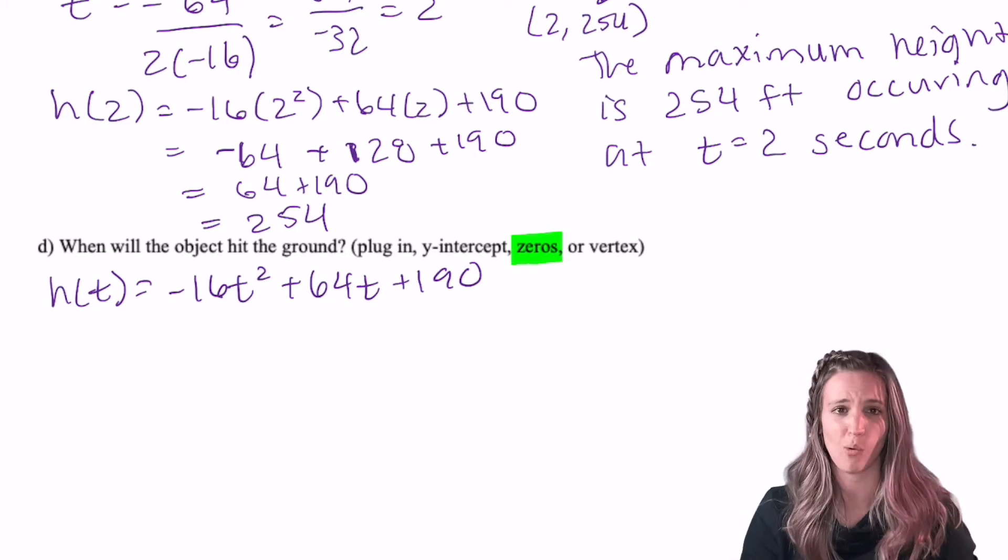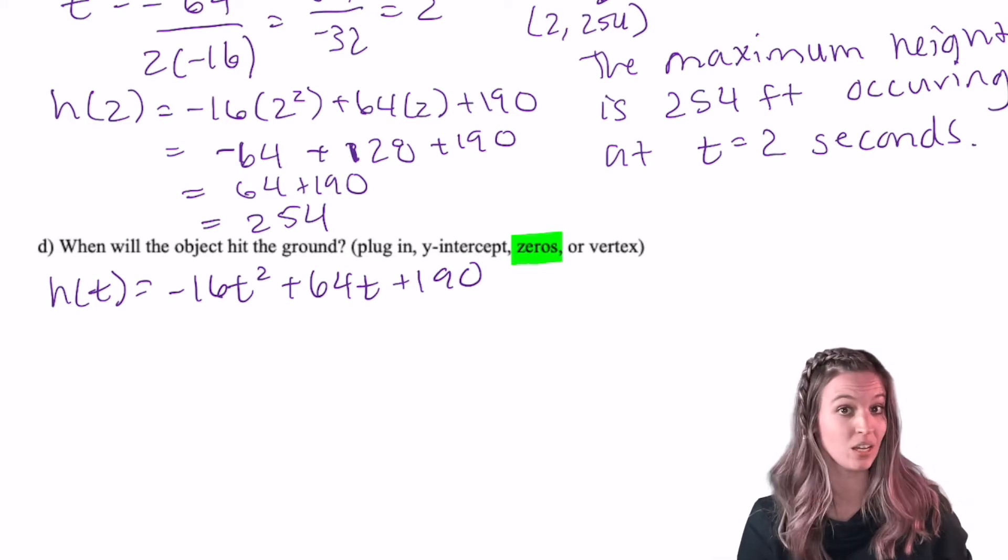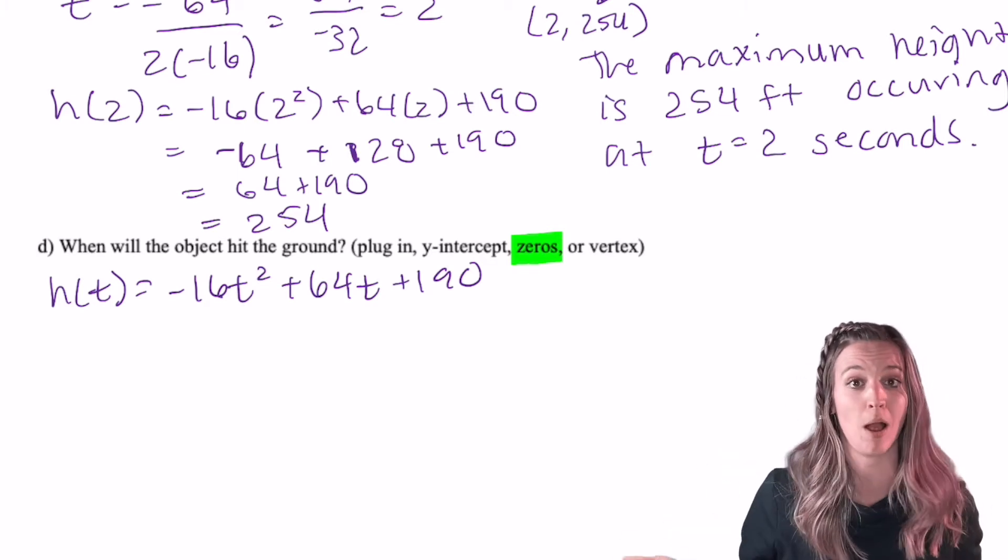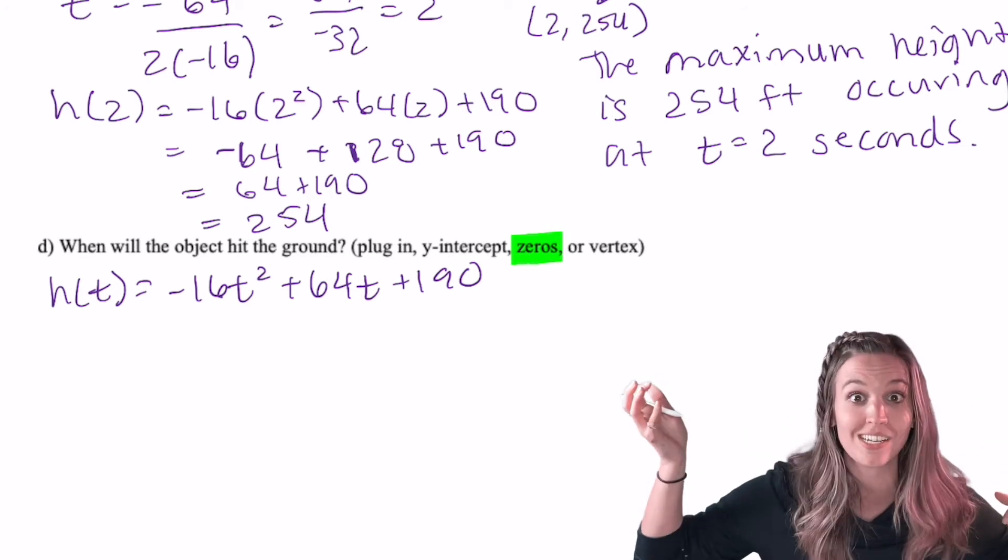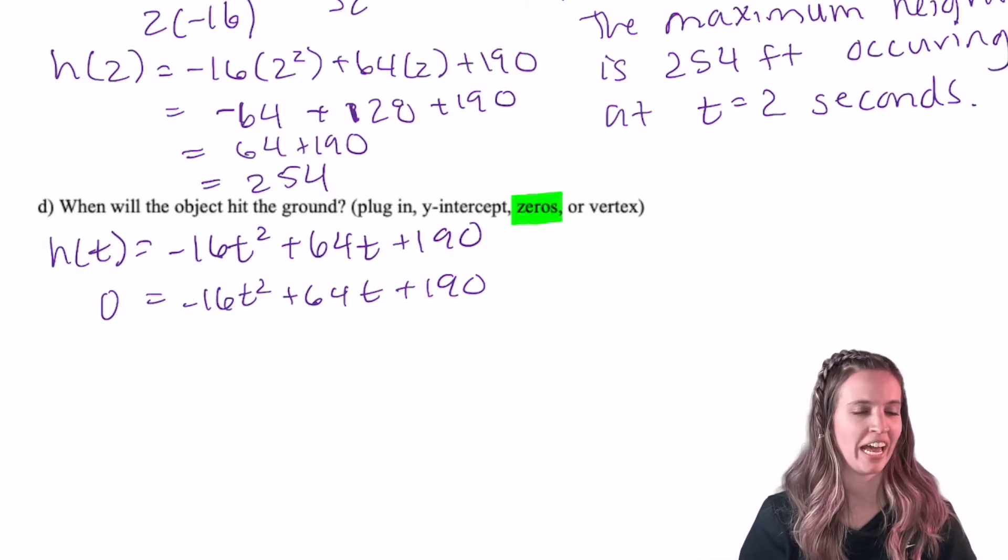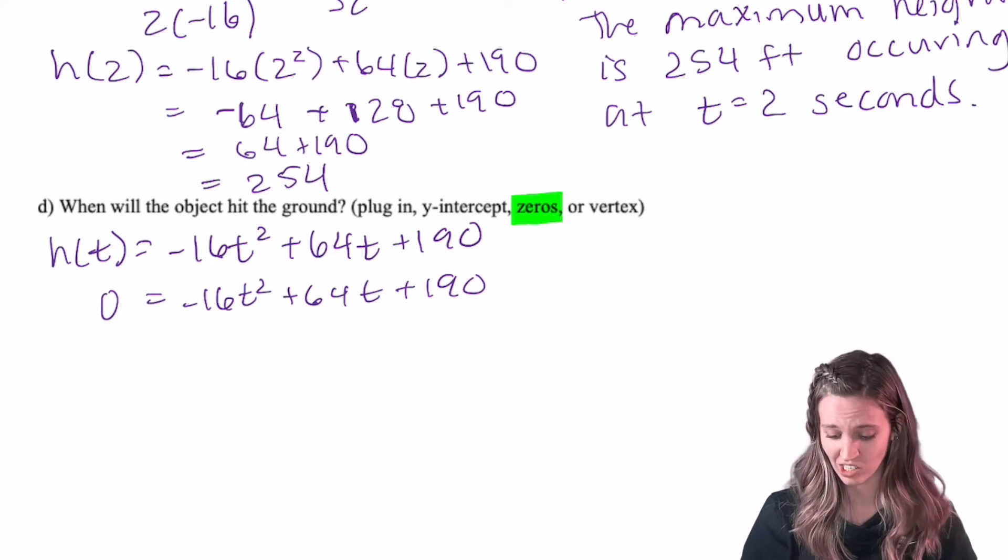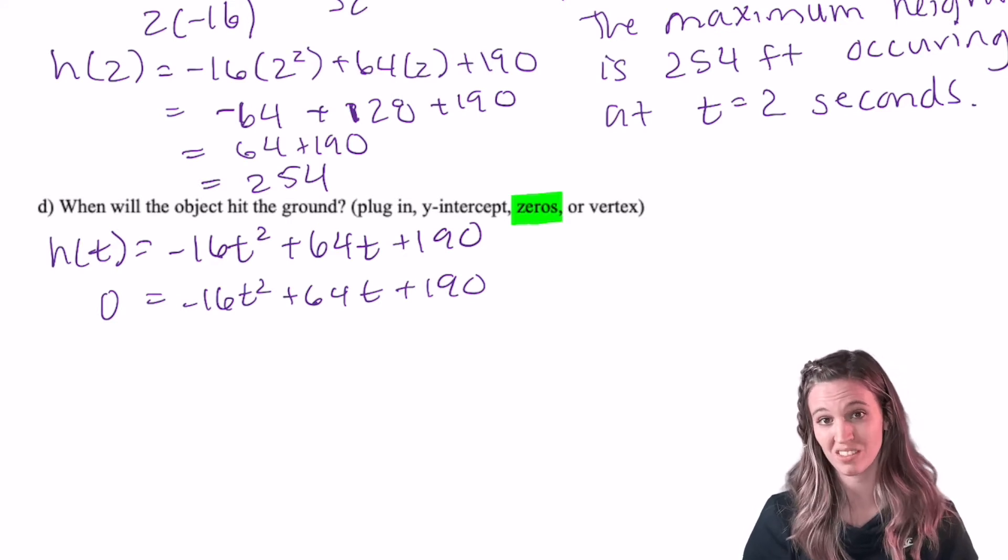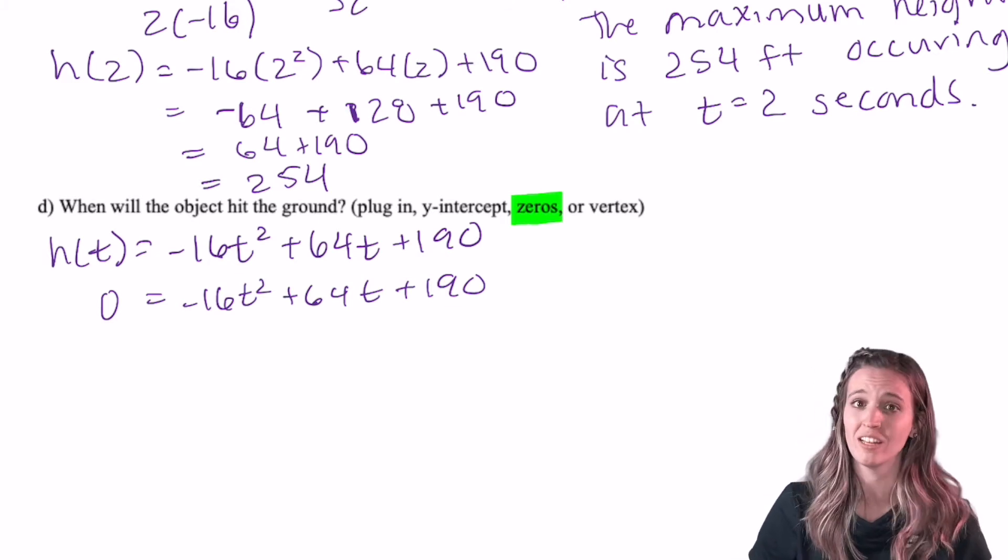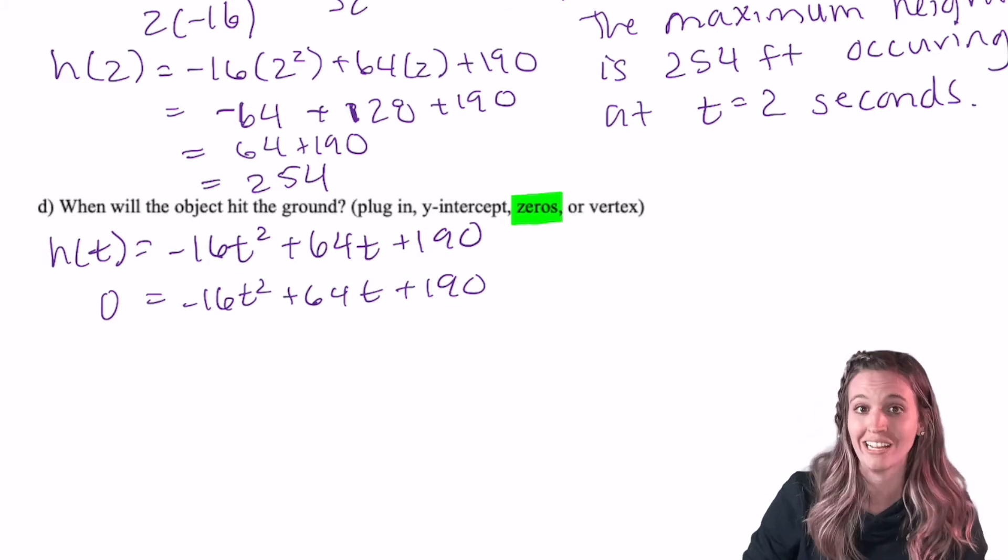How do I find those? I have a quadratic equation. Well, if I can set it equal to zero and factor it, then I can use zero product property to find my x-intercepts, my roots, my solutions, my zeros. So let's try that. Oh man, this one's not factorable. So what could I try here? I could try to complete the square, but I don't have any value of 1, so quadratic formula might be my best bet. So let's use the quadratic formula and find our two solutions.